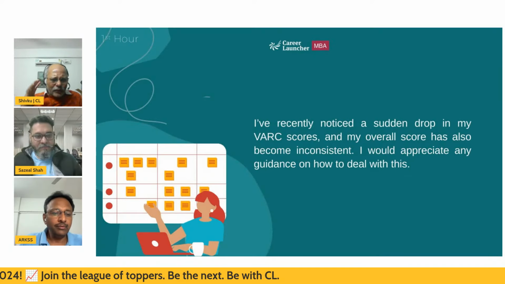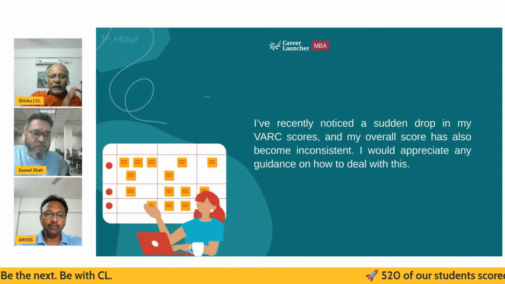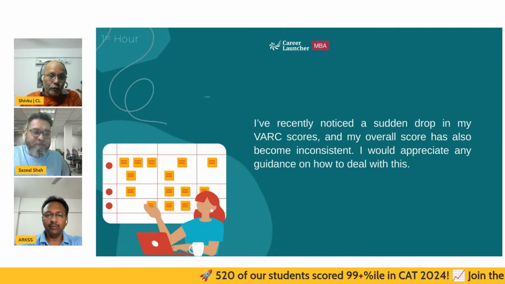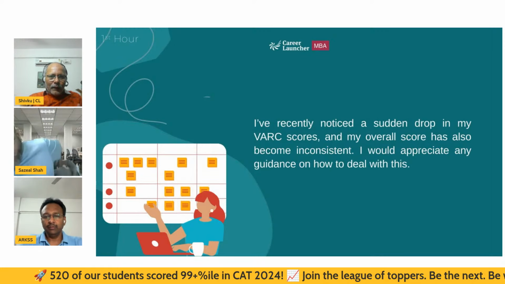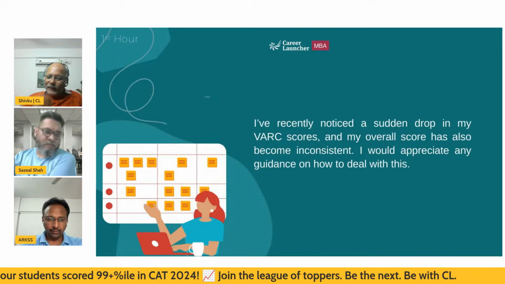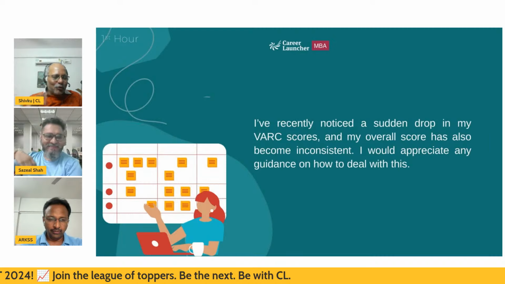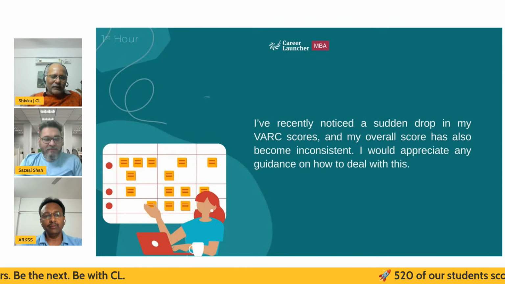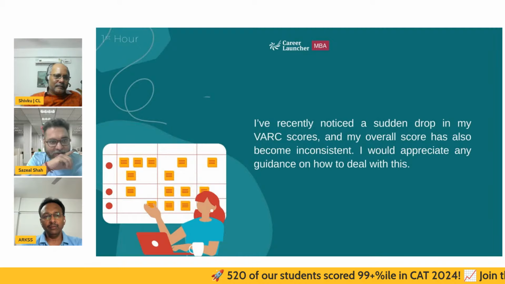So it could just be your mindset. That's it. I mean, if you have consistently in the past done well, there's no reason why you cannot do well in the future. So sometimes this happens, I don't know whether it is a trend or whatever it is. I think sometimes scores go down and it kind of piles on. So just leave it. Just actually, take a break for 3 to 4 days.